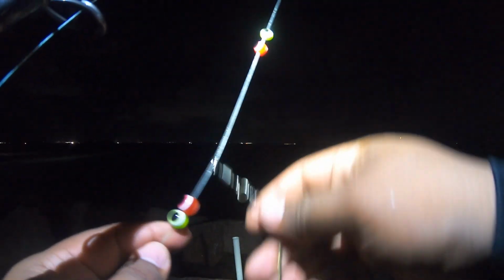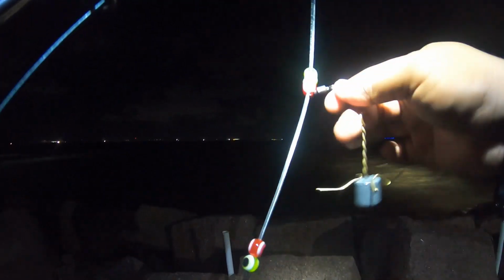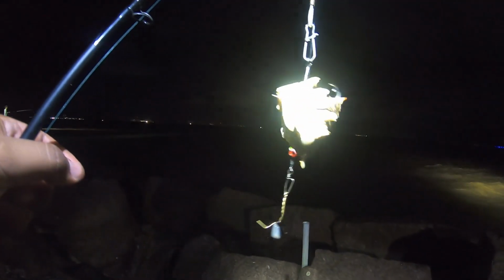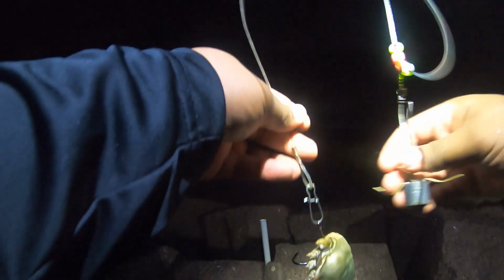So this right here is the setup, guys. We got this monofilament line setup with a swivel that has a 3 ounce pyramid weight. So you guys can see, 3 ounce pyramid weight, size 8 circle hook with half a crab with the shell still on it. And just like that, boys. Gonna hook it on here, launch that bad boy out there.